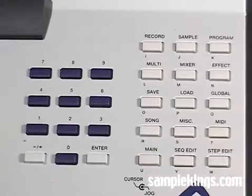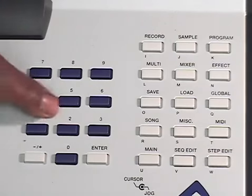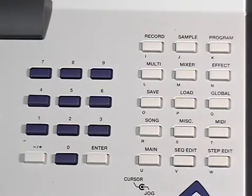Now we have our data entry section, which is right here. We can enter data with our numerical keypad. These keys are used to input numerical values directly into our MPC in the particular field that's displayed. Let's have our enter key. Once you put the values in, you want to enter that value in. Well, we enter it in. Let's have a plus and a minus key. Now, this key switches the sign, negative or positive, of the value that was input in the numerical key. Let's say put number 2 in. Well, we want a -2. -2 might even be -2 in tuning or in pitch bend.